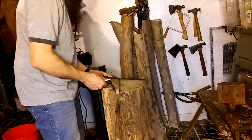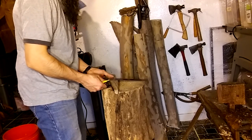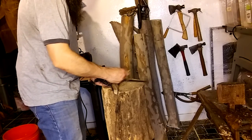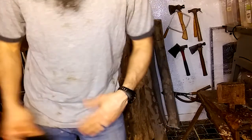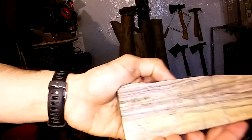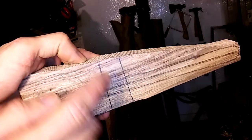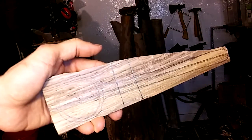And again, this is assuming you're using an axe and knife only, like hand tools. You can easily do this stuff with a bandsaw and cut everything out. So I'm not going to show the sawing on camera, but basically, you can see there, I just did some lines there, and I'll use the saw to make those cuts. So I'll be right back, all right?